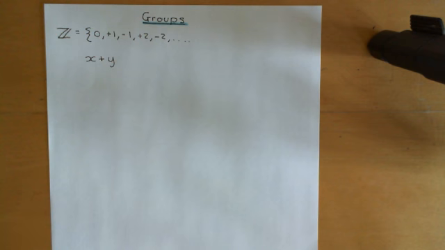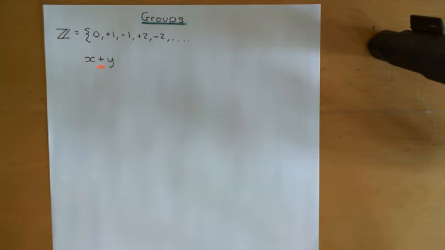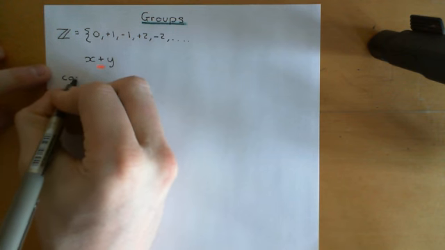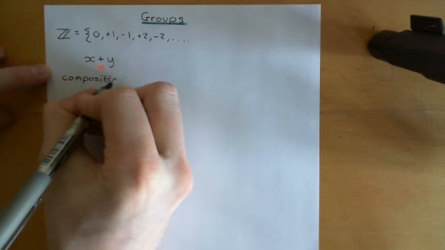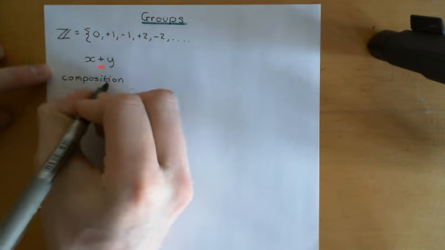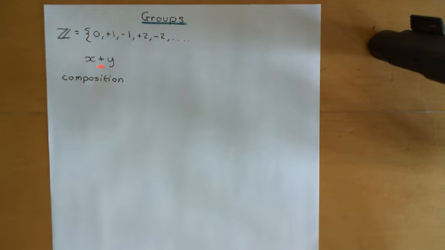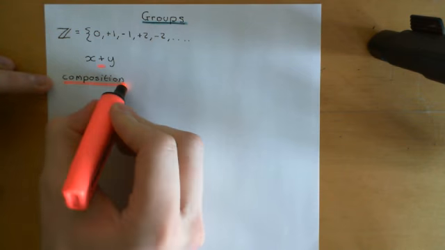That's what suddenly takes it from just being a set of symbols to being something interesting, to being a number system, basically. This way of combining two elements together. I'm going to introduce you to a bit of terminology now. We will often, more generally, more abstractly, call this composition. Specifically here we would call this addition, but more generally we'll call it composition. And we'd say we're going to compose two elements together. I'll just underline composition in red here.